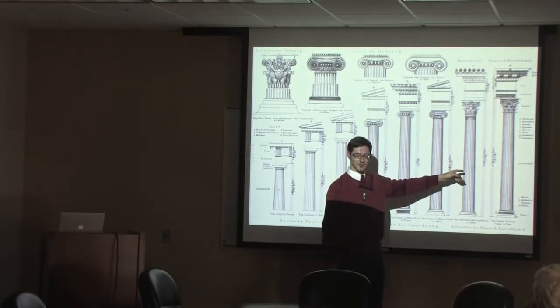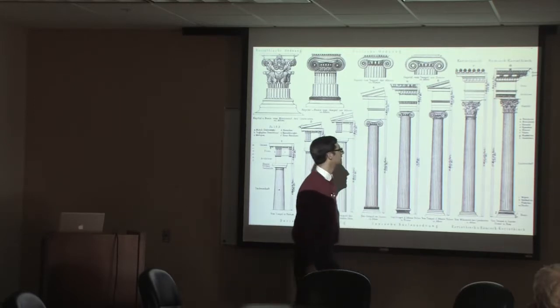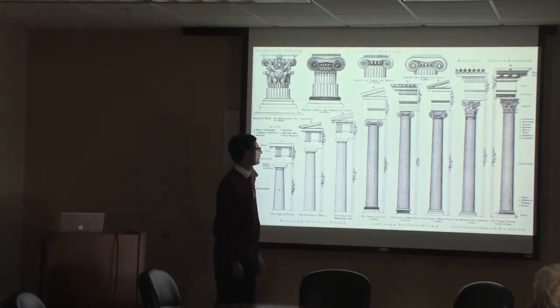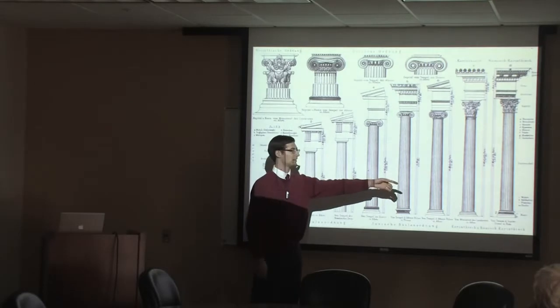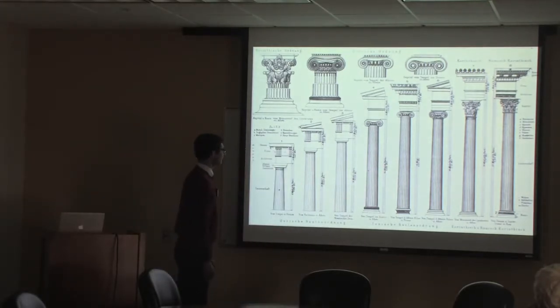Now I didn't mention the Corinthian order in my history because it's the newest order, and it started to come around when the Romans were gaining power and they were becoming the dominant force in Europe. However, the Corinthian style naturally developed from the Ionic. Now, you'll see here that this is the edge of a temple, and it's divided into two main parts, and then each part is divided into smaller parts. And there are so many terms that I'll just cover the basics.